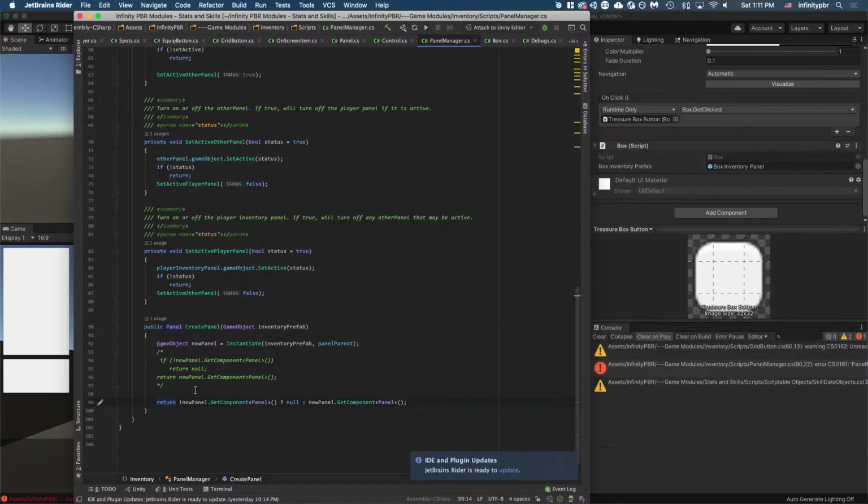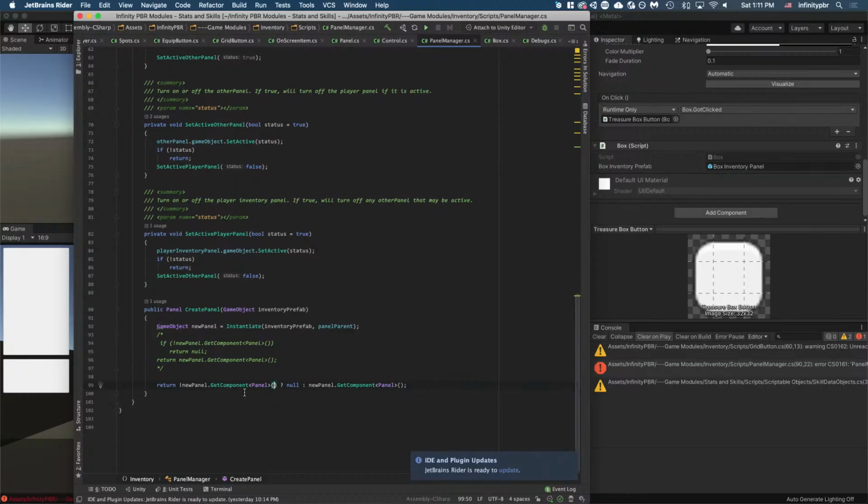Is try get component a much faster way than doing this sort of thing? So if I'm reading this correctly, this is what I was doing originally. Just saying, hey, if there's no panel, return null. But otherwise, return the panel. Right away is cooler, but it's still doing redundant work. So the above is more performant.